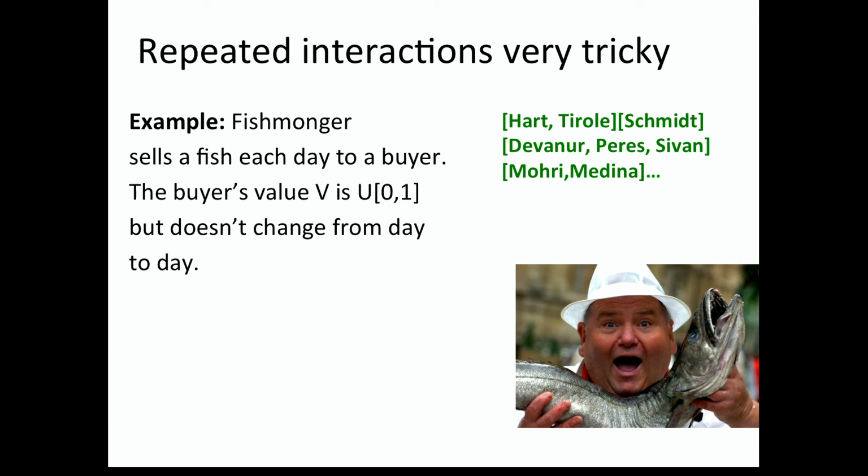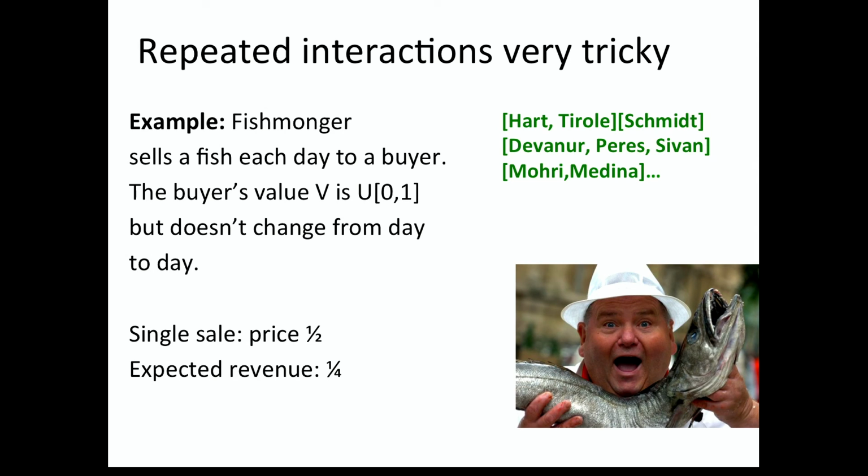So every day the seller and the buyer meet, and there's a transaction or no transaction, depending on the price the seller says. And you might ask, well, there's the potential for the seller to learn this agent's value. Can he eventually start getting the full value from the agent every day? You might think that was the case.